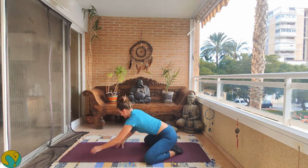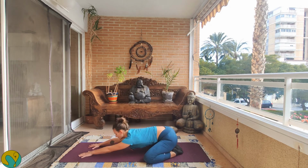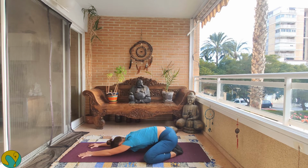So toes are together and the hips are actually coming to the outer edges of the mat. And then just as you do in child pose, lay down, arms extended, and the forehead comes to the floor. Relax, reconnect, find the contact points with earth. Beautiful. Find the stability, find the nurturing energy. Flood yourself with love and nurturing energy.